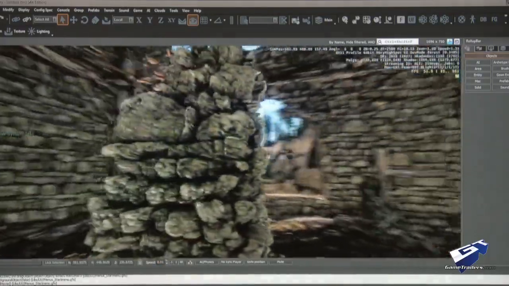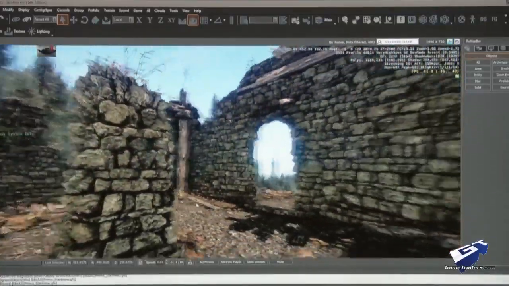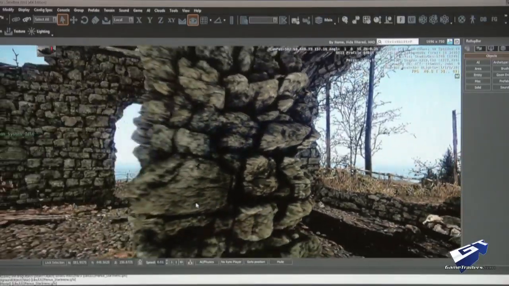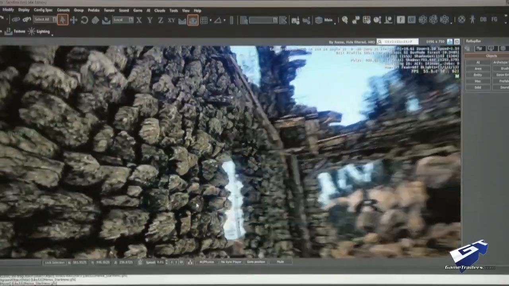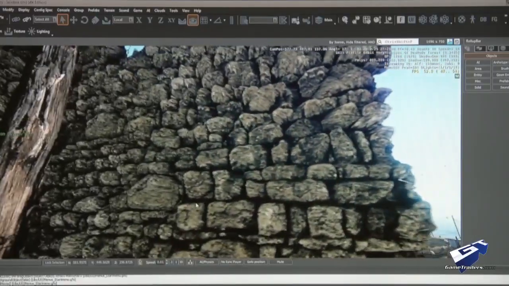So in games in the past, an object such as this you might see would be normal mapped and bump mapped, so it might look like there was detail there, but once you got close, it would be very flat. With tessellation, we can take that data, that information, and procedurally generate the geometry on the fly. So you see the details there in this wall. It looks very rocky and craggy.